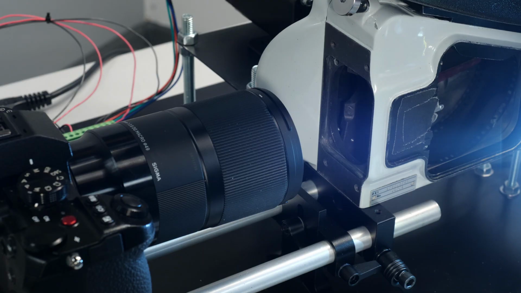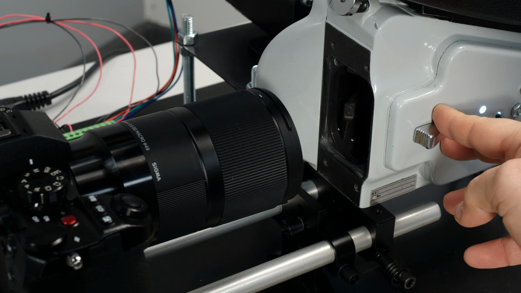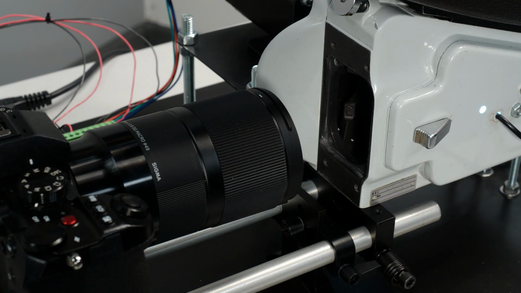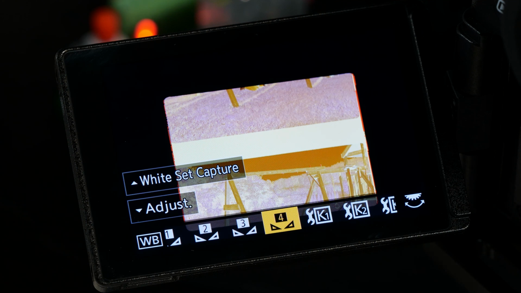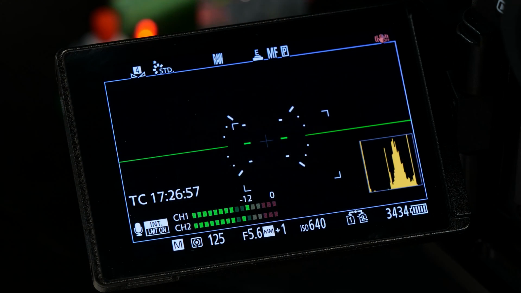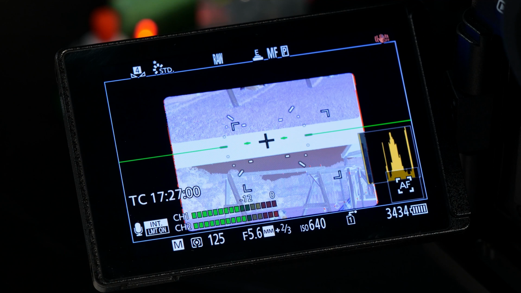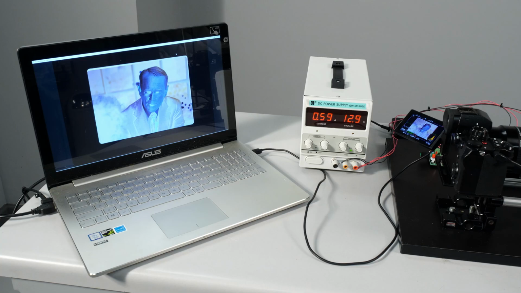I set up the digital camera to record a full resolution still raw file for each frame. With negative film, I found I got the best results by saving a white balance in the camera on a blank section of film negative. This would eliminate most of the orange mask on the film and make color balancing much easier in post.